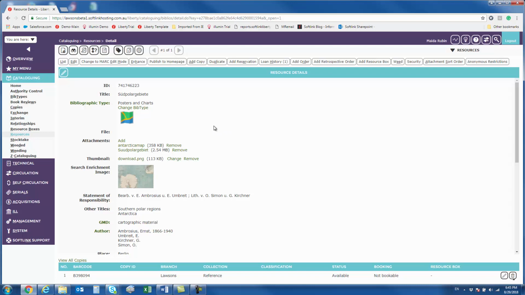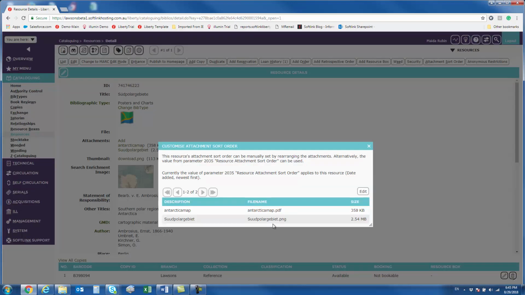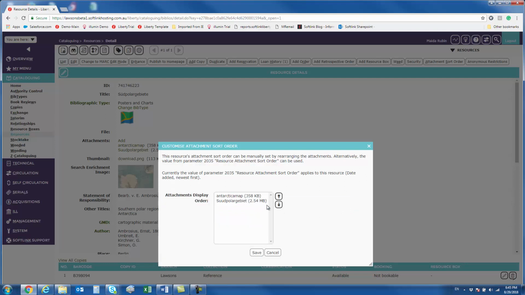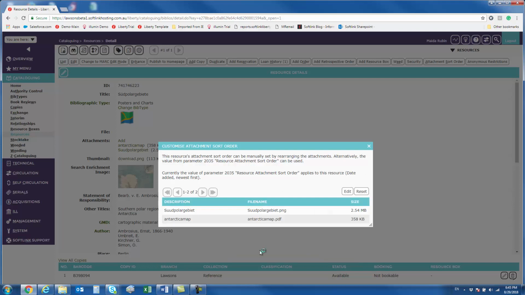You'll see the reference to it in a minute, that either says alphabetical or backwards alphabetical or oldest first or newest first. But we've added this new feature, which is attachment sort order, and this will give you the full list of your attachments, and if you edit, you'll then be able to change the order and then save.